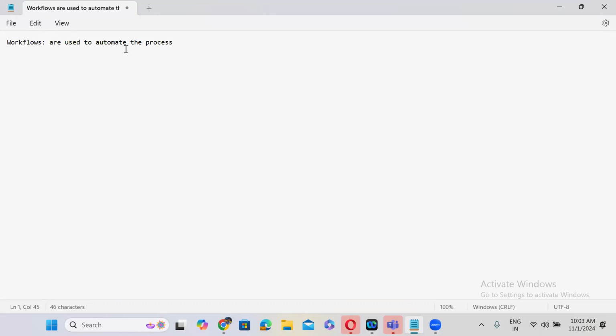But to create a workflow for a catalog item, you have to create a workflow on the requested item table. The table name is sc_req_item.